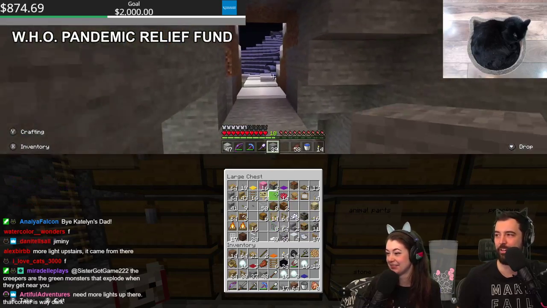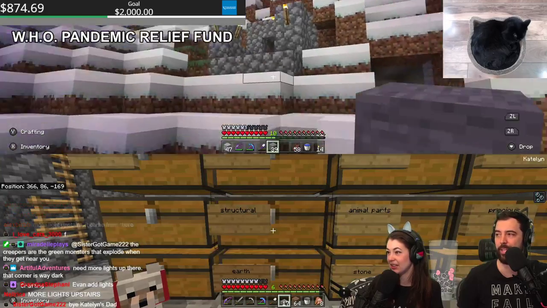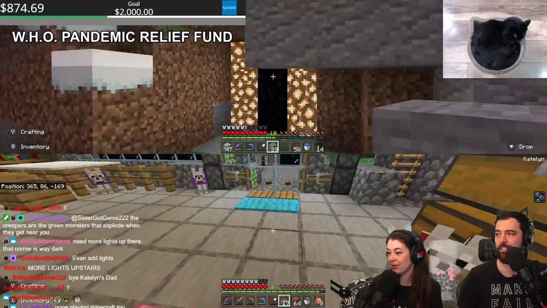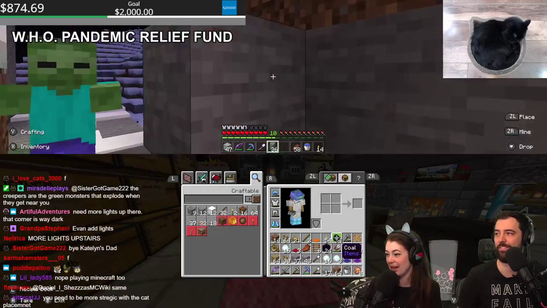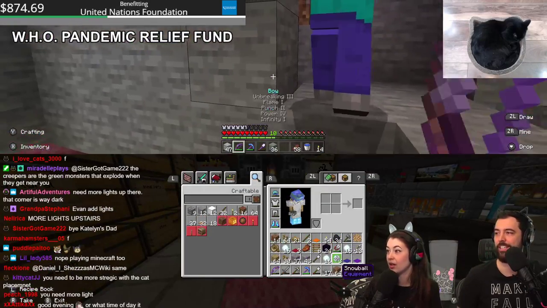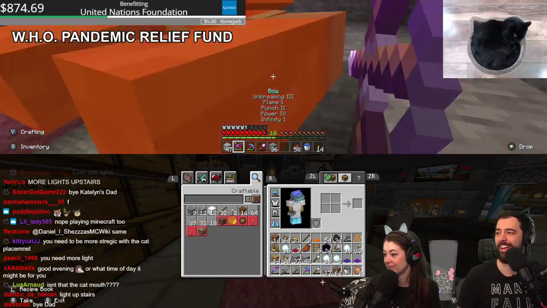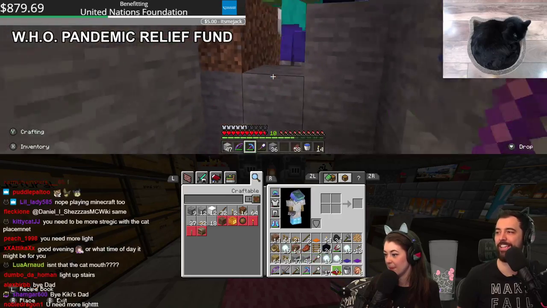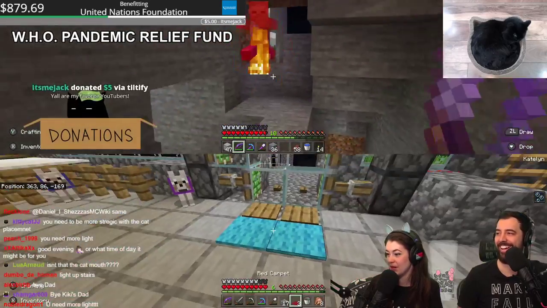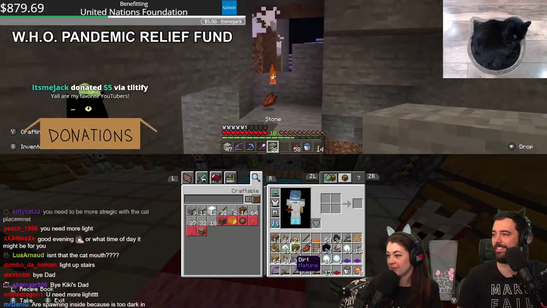Okay, so this is one. Oh my gosh, look at this humongous opening. Man, we were really not responsible. We were so excited about building Cat Mountain. Oh my gosh! There's another one. Where's my bow? Oh my gosh, another one! Is there like a spawner? I don't know. But they're all coming for us.